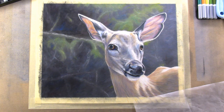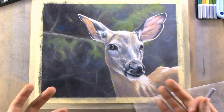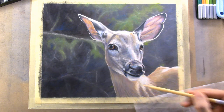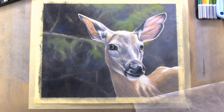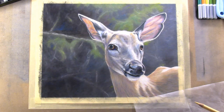Okay, that's one way of saying it. I feel like that's a really negative way of saying it, Jamie. But I think a better way of describing what that artist is referring to is whenever you use a color, try to find other ways to incorporate it into the piece. So if I'm going to use purple in the face, I should use it here. I already used purple in the background. How many of you remember that? I did that last week. I used all kinds of colors in the background. Blue, purple, yellow, green, and a bunch of grays and stuff, right?